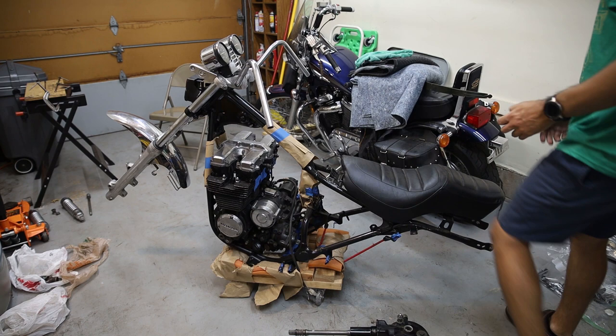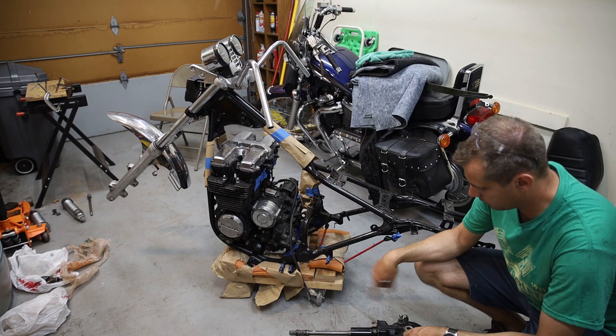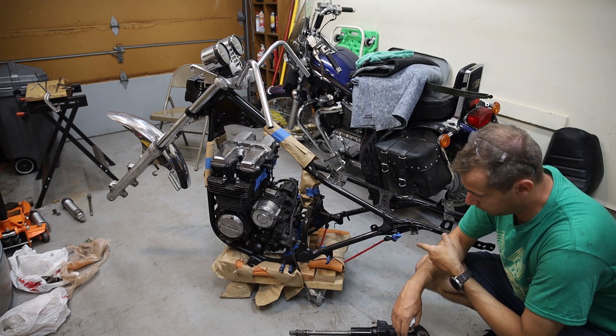All right, so I was just trying to paint some parts outside and things started just flaking off and it was acting really, really weird. So I'm gonna have to work on that a little bit later, but I think what I'm gonna do now is install the rear drive, which just had a sticker fall off, that's a bummer. And the shocks, in preparation for getting the rear and front tire on so that I can then put the kickstand and the center stand on. So I can get off of this and I can at least push it around. So I'll go ahead and get started on that.